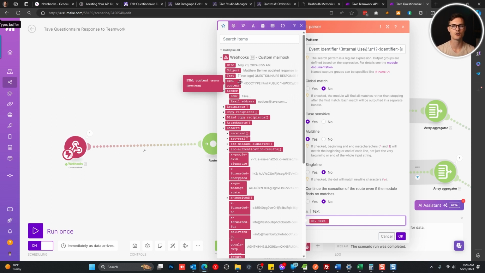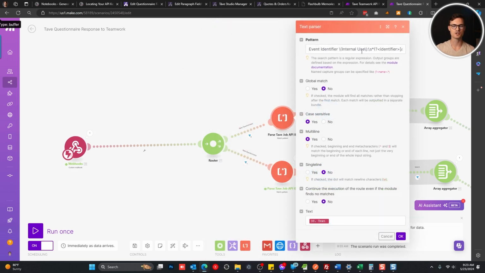So that's the de facto way to filter it, as opposed to using a job name or an email, which could have the same email on multiple contacts or multiple jobs. So this step here, I'm parsing a regex pattern, and this is going to be kind of complicated, and this will vary depending on what you have.